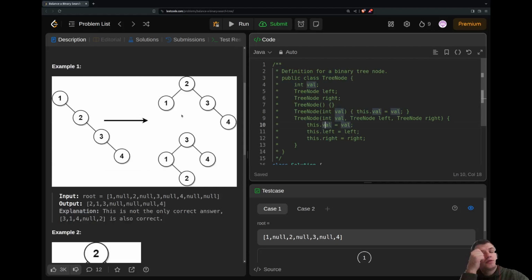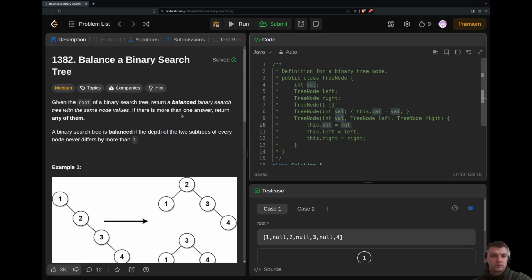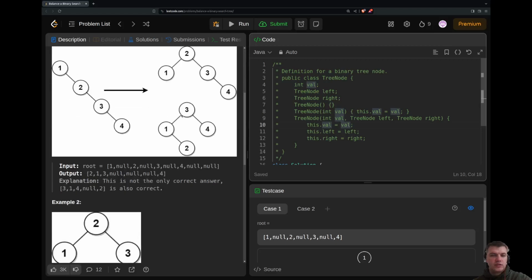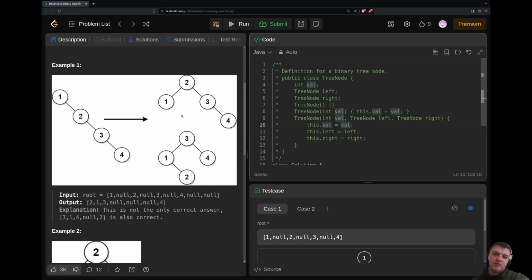The idea should be the depth should be the same for all nodes, or all leaves, or differ by one.